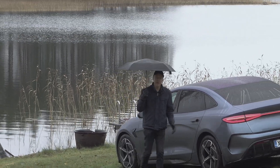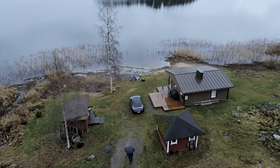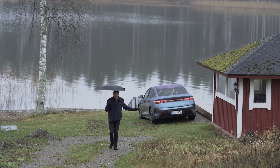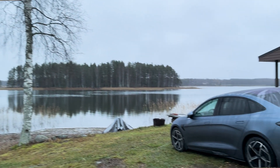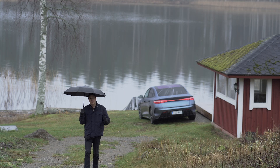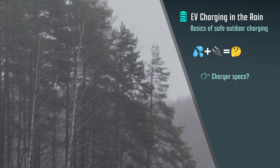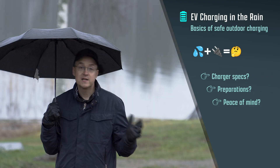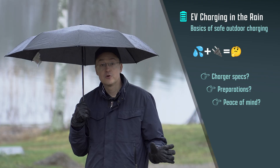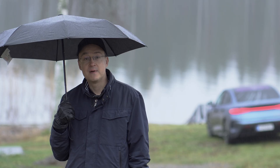Welcome back to the Electric Seal. Today it's officially the greyest day of the year here in Finland. As you can see, it's really dull, wet and grey — quite miserable weather. I'm here at the cabin; I just drove 350 kilometers with the BYD Seal and the battery is now quite empty, so I need to charge it soon. I thought what could be a better day to talk about charging safely in the rain and in wet conditions, because that's what many EV owners are thinking about. Can I charge safely? Can I plug in the car safely in the rain? What does it require from the charger? And of course I'll be sharing my new charging setup here at the cabin, and let's see how fast it tops up the battery.